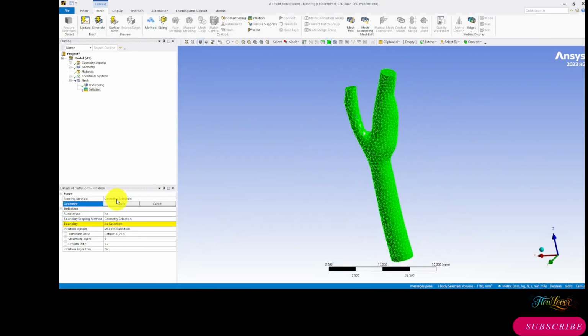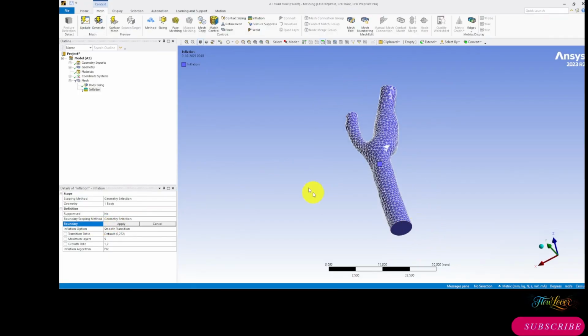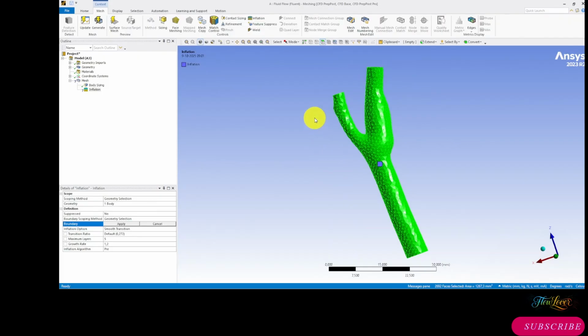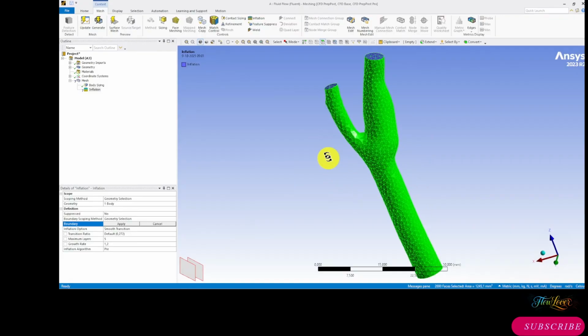And of course, for generating a boundary layer mesh, we always have to choose the boundary that we want to generate mesh on. So we have to select all the faces from the right click and then deselect the inlet and the outlet surfaces. Basically, we don't generate boundary layer on them. We have to generate the boundary layer on the wall of the geometry. So we deselect the outlet surfaces and the inlet, and then we can click apply.